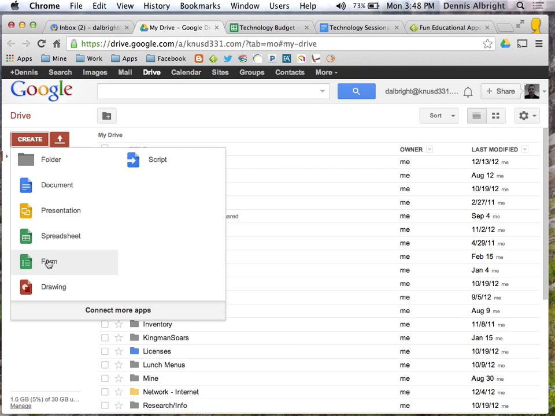It can be a test for teachers if they want to create a multiple choice test, a short answer test. They can do that. There's also the ability to create a drawing. If you want to create a drawing, it's similar to Microsoft Paint. So there's a wide variety of apps that you can use. I'm really going to focus on document, presentation, and spreadsheet in this session here.